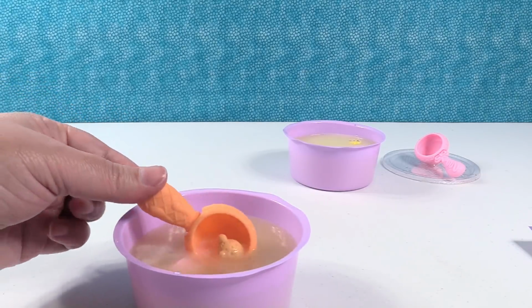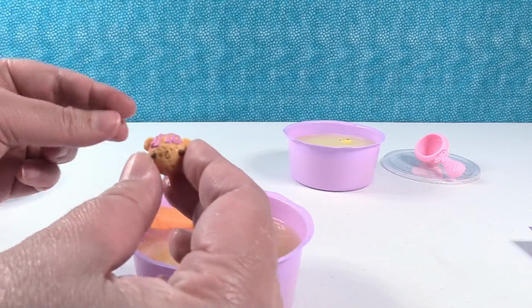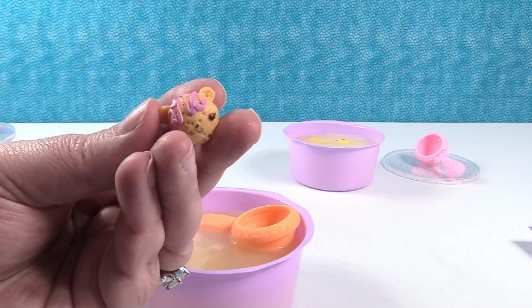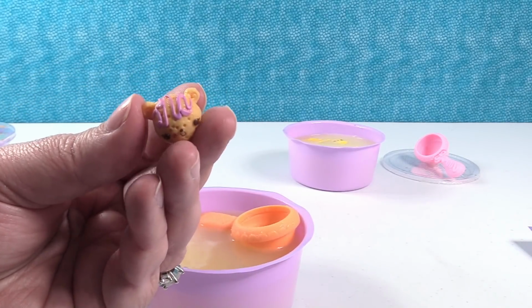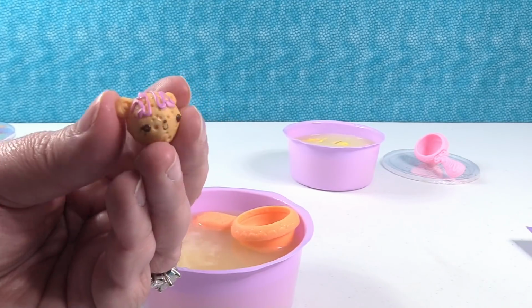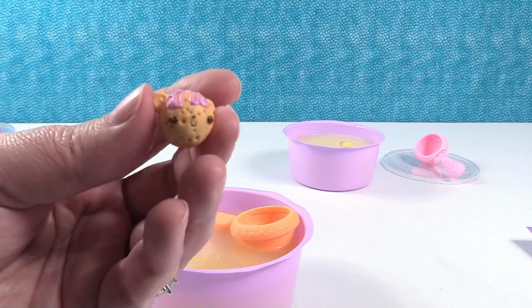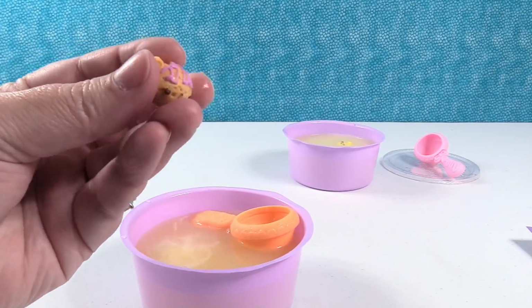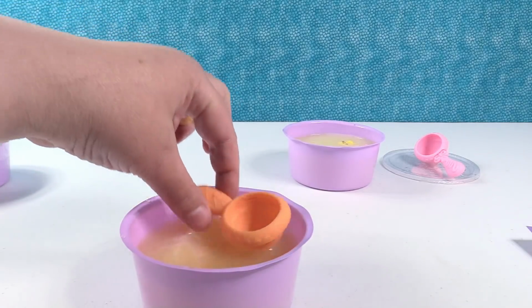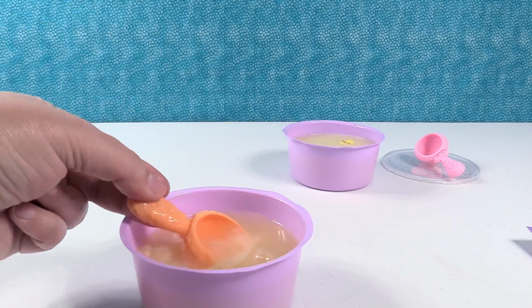Oh, hey, look, here's our special one. Oh, look how cute it is. It's like a little puff ball. Who'd you get? I'm trying to figure out who you are. Ooh, I know, that's in the puffs. You're a puff? Yeah, that's a puff. It's like, who are you calling a soggy puff? Soggy Waffles. Oh, that is so cute. Your milk is turning like orangish. Yeah, because whereas mine was more yellowish. And look. Oh, that's cool. The spoons hold a lot.